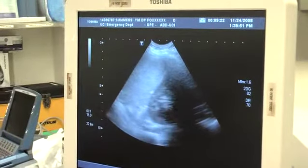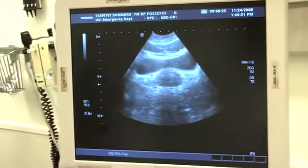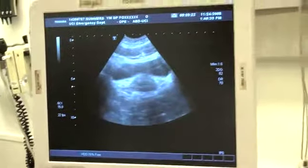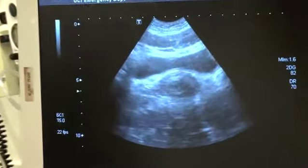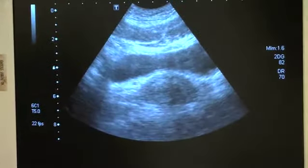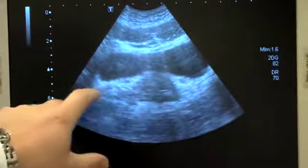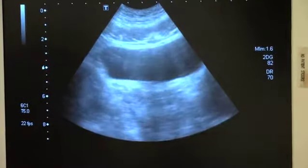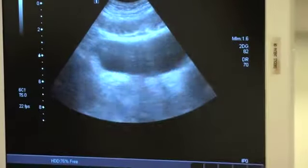Okay. So the next view, the final view, is the suprapubic view. You're looking for fluid in the retrovesicular space. Again, I'm wasting real estate here, a little bit too deep. I'm looking for fluid back here in the space here. I don't see any fluid. Right now, the indicator is to the patient's right. I'm about a centimeter cephalad to the pubic bone, and I've got my probe angled about 45 degrees caudally.